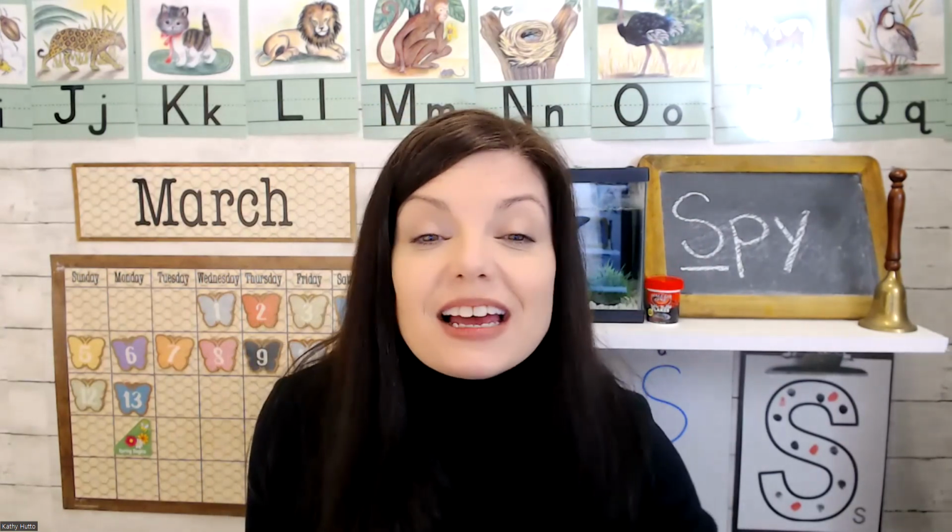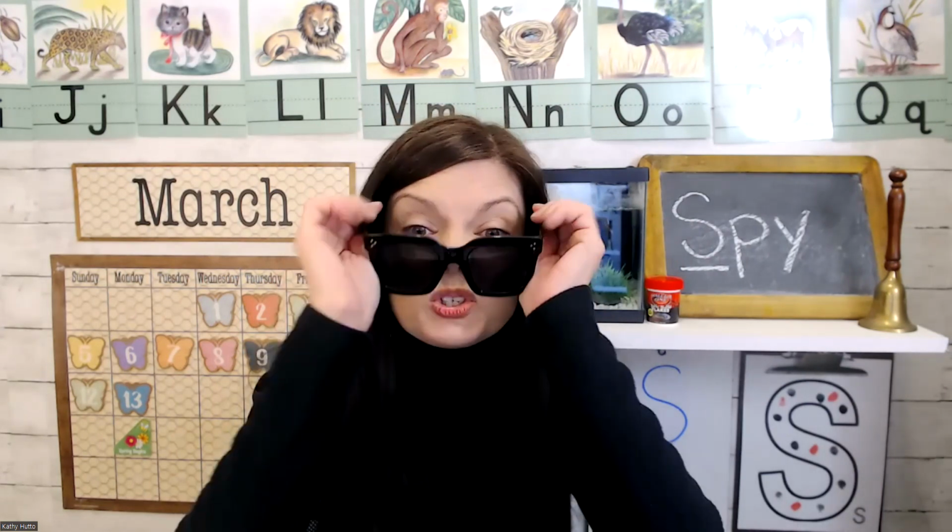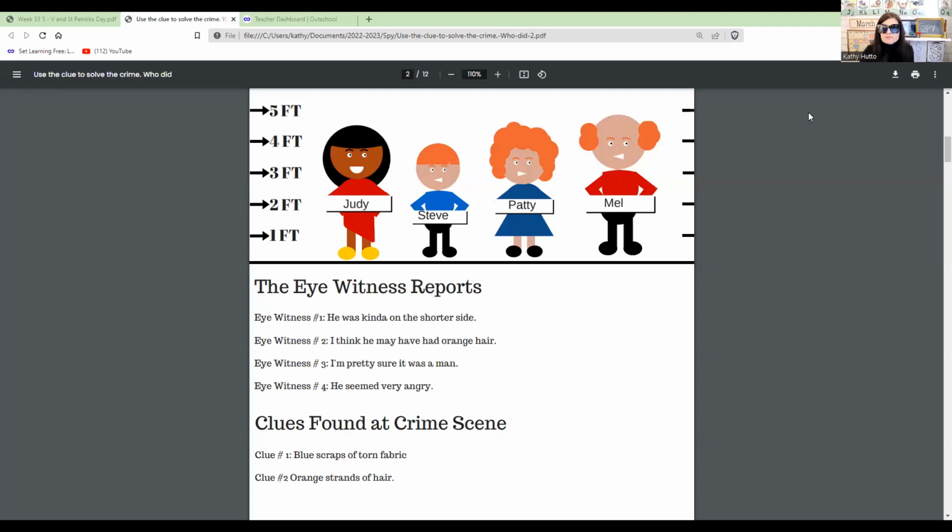So grab your sunglasses if you want to. We are going to be spies. We're going to solve some crime. So take a look at this. I'm going to read some clues, and I want you to see if you can help me decide who did it. So look at this.